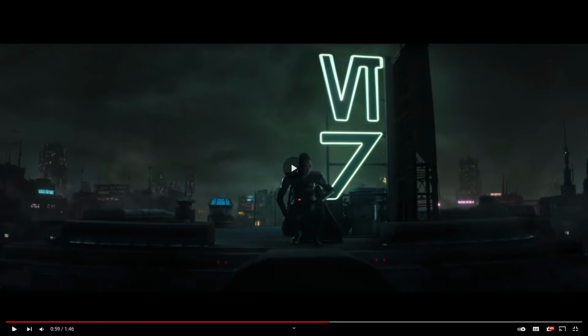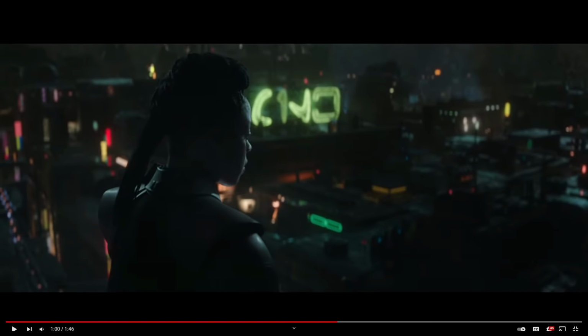We're going to get to see a lot more of it, of course, as the trailer goes on. But Reva here is looking down on the planet, hunting for something. So I don't know exactly what's going to bring her here to this planet. We know that Obi-Wan, of course, goes to this planet as well from the photos and from the upcoming scenes that we're going to see. But again, I don't know exactly what's on this planet, what's driving them to this planet, but we're going to find out when the series releases.